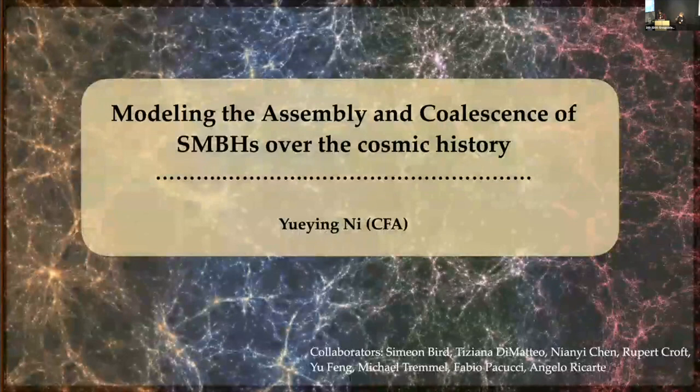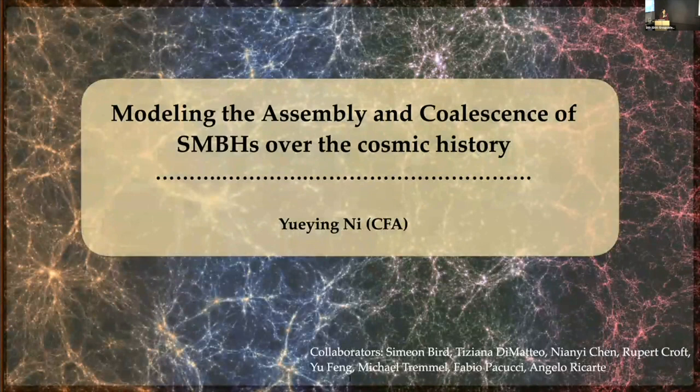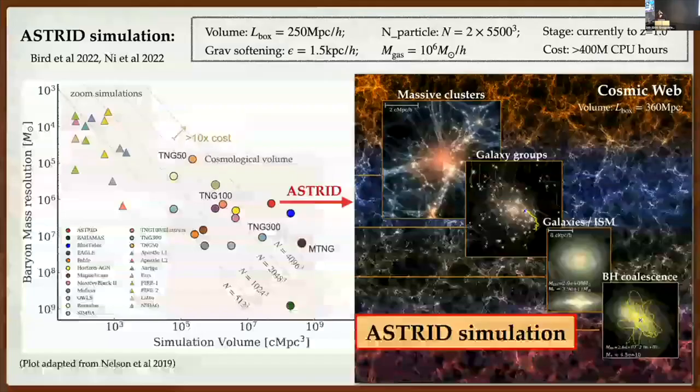So now we continue with modeling the assembly and coalescence of supermassive black holes over the cosmic history. Hello, everyone. Thanks for having me here. Today, I'm going to talk about modeling the assembly and the coalescence of supermassive black holes over the cosmic history. Mostly it's the predictions from the Astrid simulation. I will start with a brief overview of the Astrid simulation.